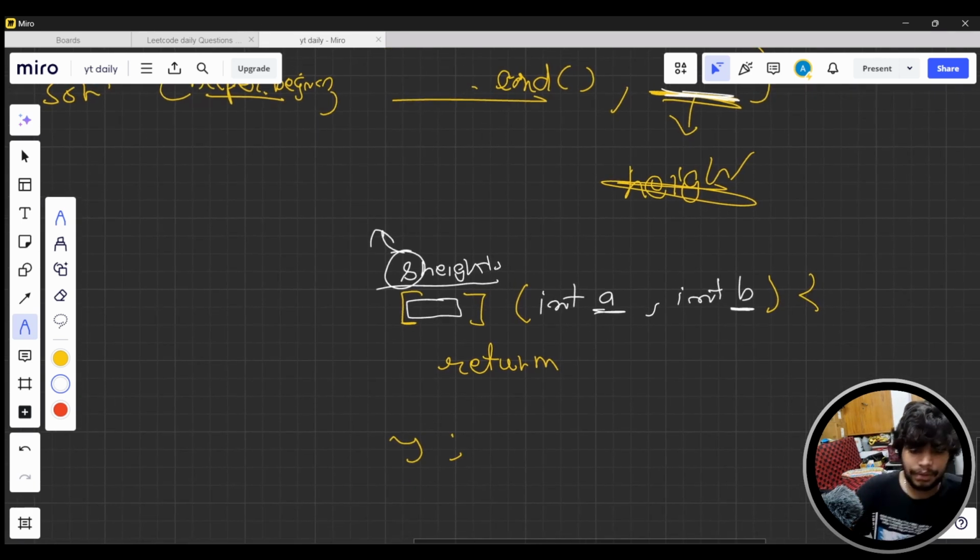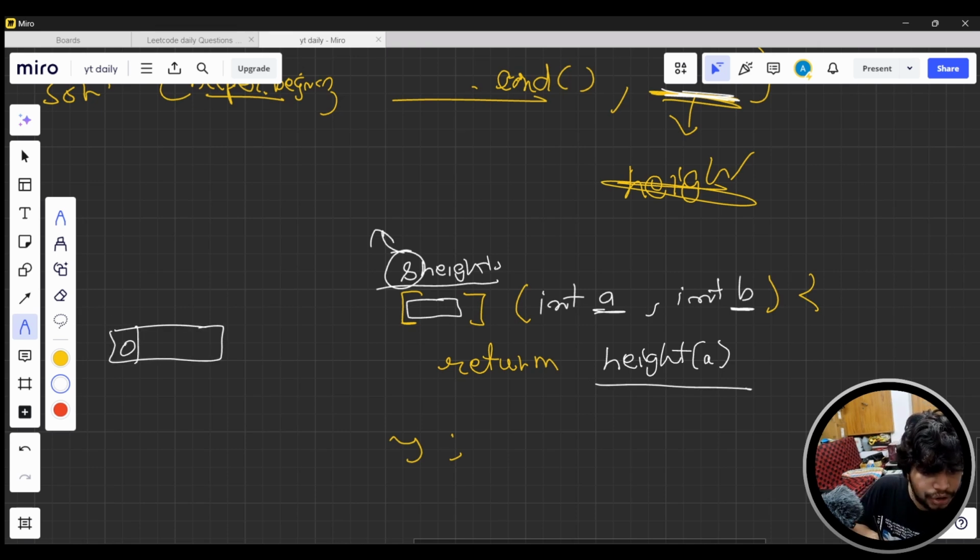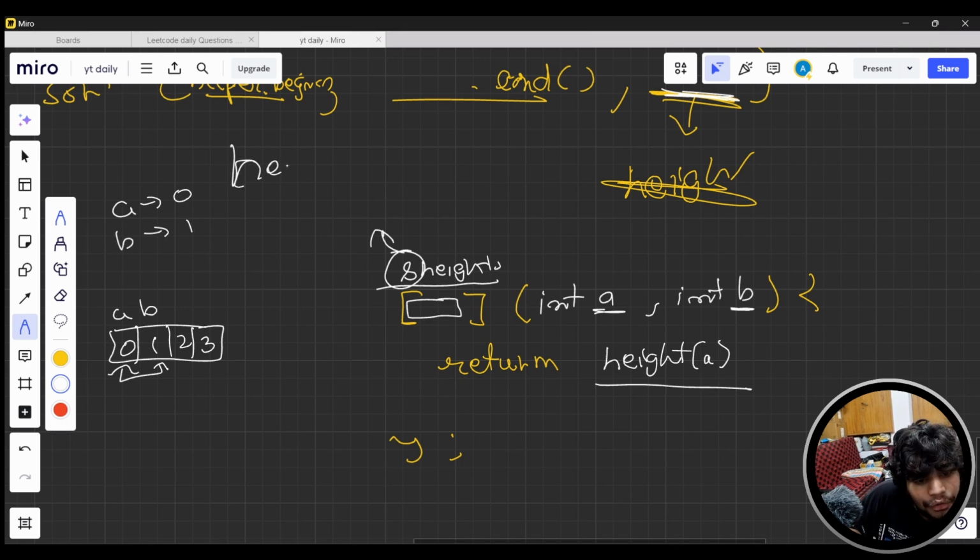Okay. So here, can I just use height of a? Let's say I have 0, 1, 2, 3 initially. Firstly, a will be 0 and b will be 1. So I am comparing height of 0 with height of 1.